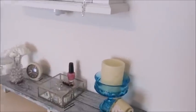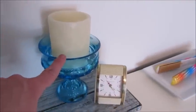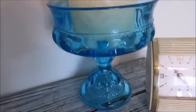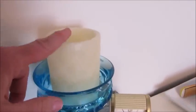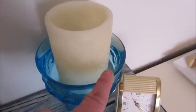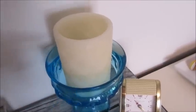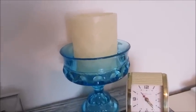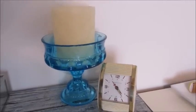I have two things to share with you in my bedroom — I just started decorating and it's still a bit of a disaster area, but everyone has been asking me what I'm going to do with this blue glass compote that I found. Isn't it gorgeous? So what I've decided to do is put it on my dresser on this little stand and put a candle inside of it. I cannot decide if I'm going to fill it with these little rocks or some vintage white beaded necklaces that I thought would look really cool wrapped around it. For right now it's just sitting empty and paired with this vintage clock.